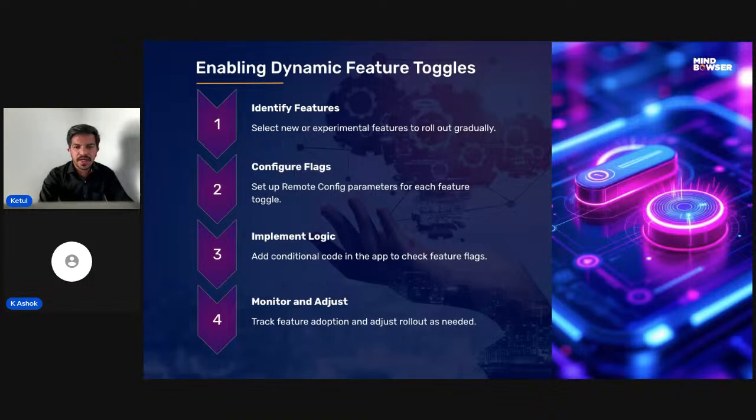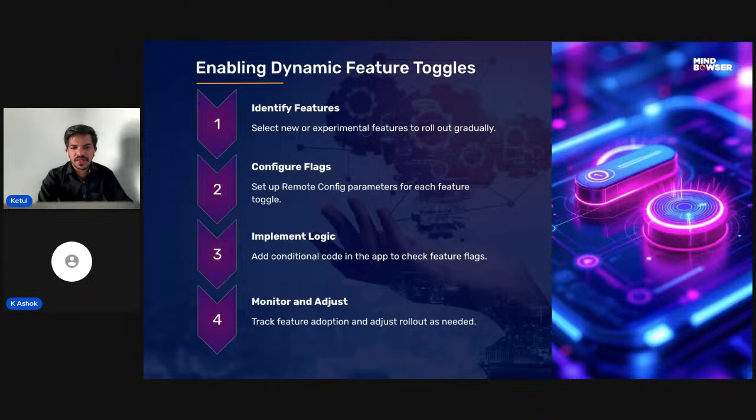The first step in enabling dynamic feature toggles is to identify features you want to roll out gradually. We have a few examples of features in healthcare apps, like a new telemedicine module, AI-powered symptom checkers, and interactive patient education tools. So we can introduce these features by enabling or disabling them according to patient ages and country regulations. By toggling these features, you can introduce them to a small subset of users, gather feedback, and ensure stability before full rollout. This minimizes the risk while enabling innovation.